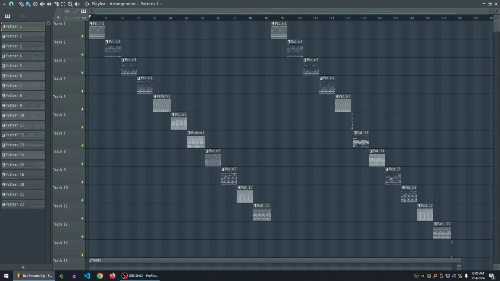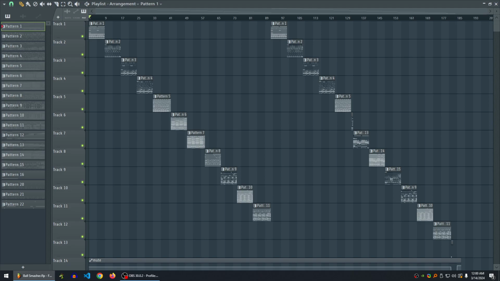Yeah, here's how I lay out the different patterns, by the way. I'm sort of old school. You'll see a lot of screen recordings of FL Studio. People use this view, the playlist view, to lay out all of their instruments on a separate row here. But I do it the old-fashioned way. It's probably a dumb way, but I write these things as patterns, and I string them together into a coherent song and glue them together a little bit.